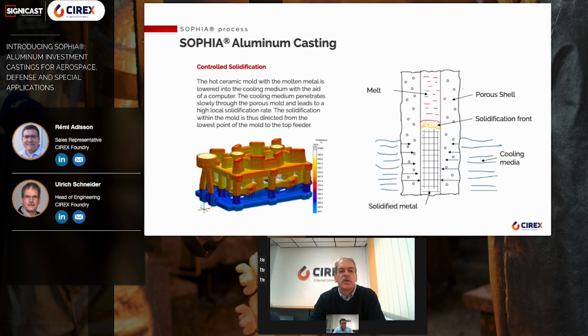The left-hand image shows the temperature gradient during the SOPHIA process. While the lower part of the ceramic mold already has a temperature of around 200 to 250 degrees Celsius, the temperature above the cooling media is significantly higher. It's above solidus temperature. And this allows to feed all sections in the proper way.